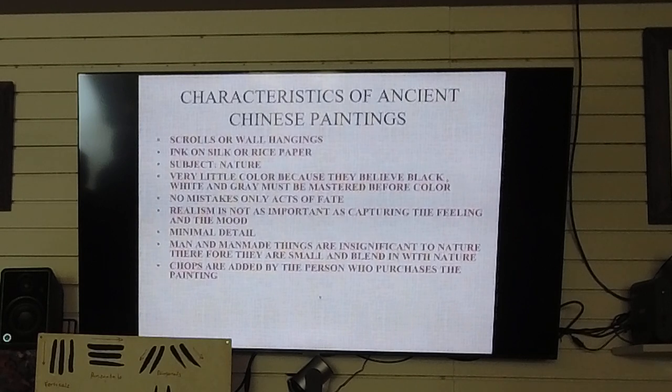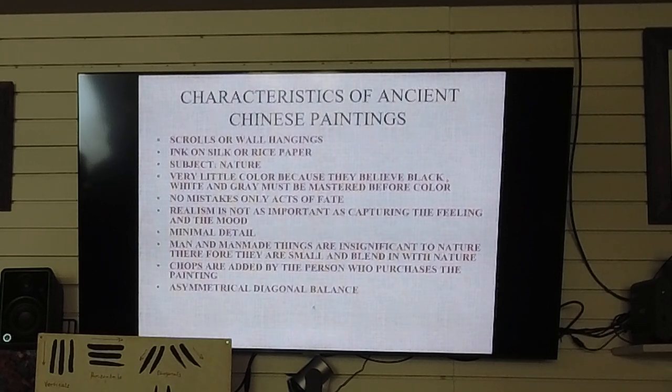A chop, you'll see chops on some of these. A chop is a red stamp that's been put on there, and it's again very different from the Western world because that's somebody's signature. Whoever buys that painting stamps their chop right on the front of the painting because they feel like they own the painting, they're part of the painting now, so their chop is beautiful and adds to the painting. So when we look at some of these, they'll have multiple chops all over. Sometimes they put the chop smack dab in the middle of the painting too, and I was like, wow. Now that's different. When we buy a painting, we don't whip out a pen and write our name across the center of it. That's just different.